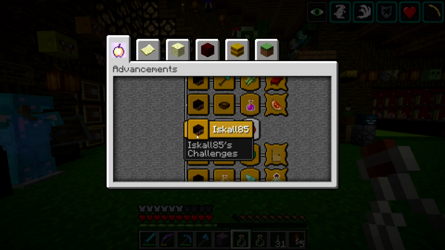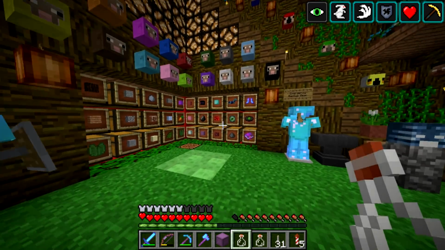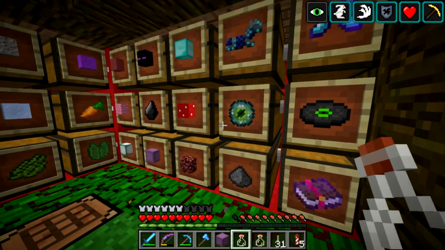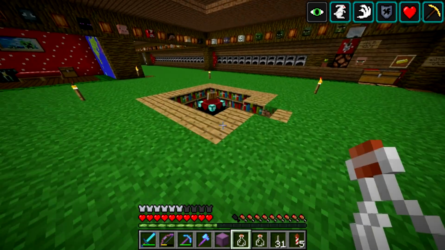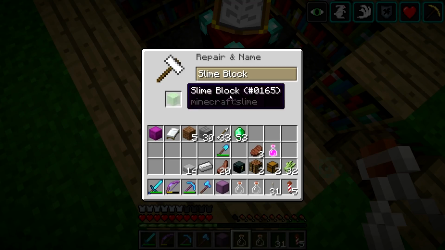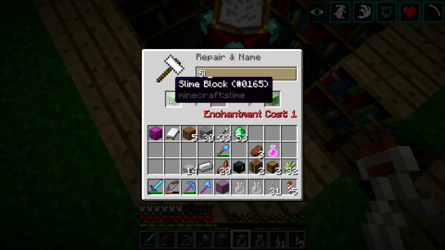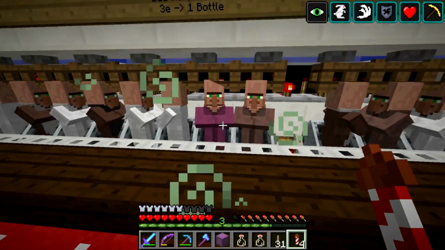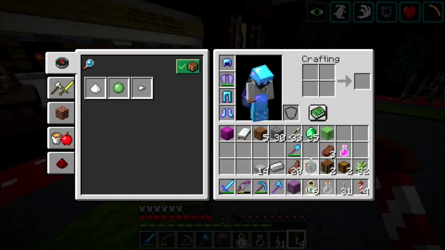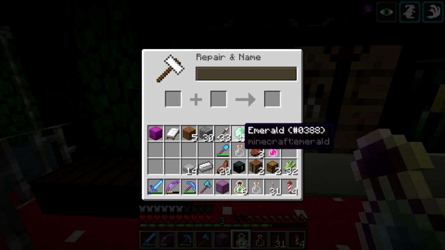Fantastic. Iskall. Obtain scallion. No problem. I got it. Right in here. Yes. And I think we just have to name it. Scallion, if I'm not mistaken. Oh, but I need more levels. Okay, let's go buy more levels real quick and name that block scallion. Alright, got some levels there. And let's go ahead and just name this thing.